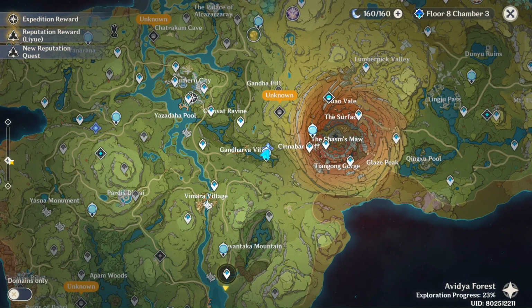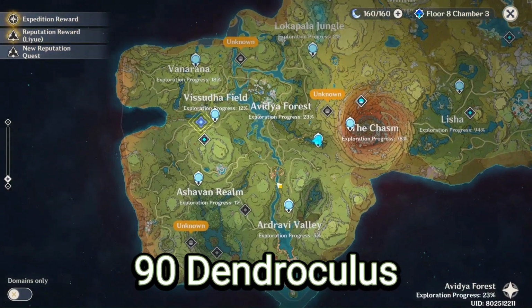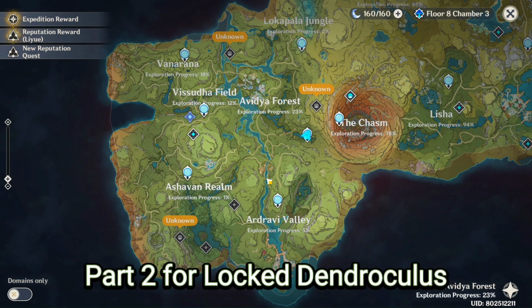Today we are hunting all Dendroculuses and finally touching some grass in Sumeru. In this video I'll be covering about 90 Dendroculuses which are just all over Sumeru. You can just roam around and find them. You don't need to do any special mechanism or any story quest to unlock them. There are about 20 Dendroculuses which you have to unlock via some huge long story quests, so I'll be releasing a part 2 for that video.